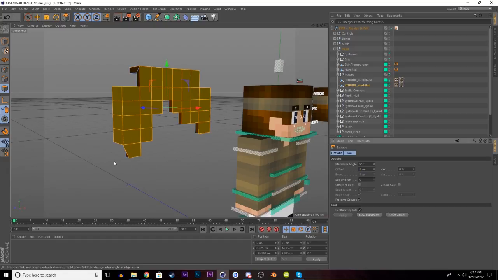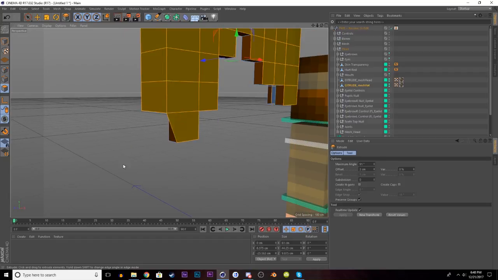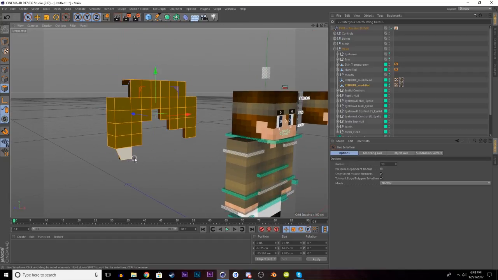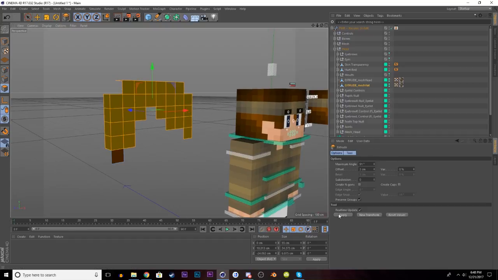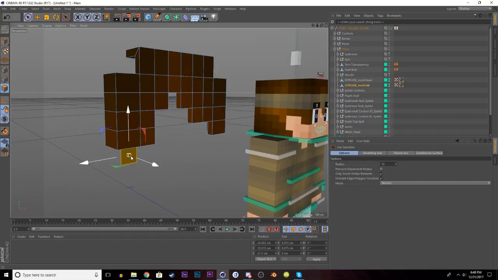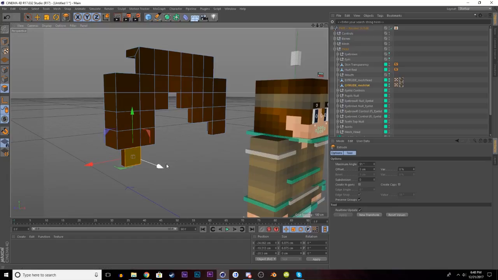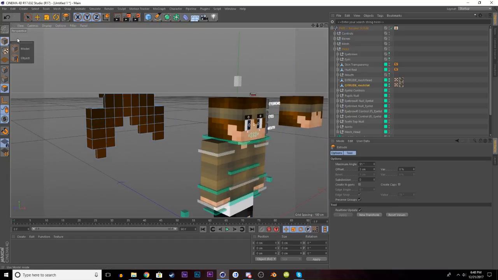So then you might get this kind of glitch for any kind of thing. So what you want to do is press Control Z to undo, then hold down Control and select that glitched pixel. Do it again, leave it out, and then do that process again. There we go.